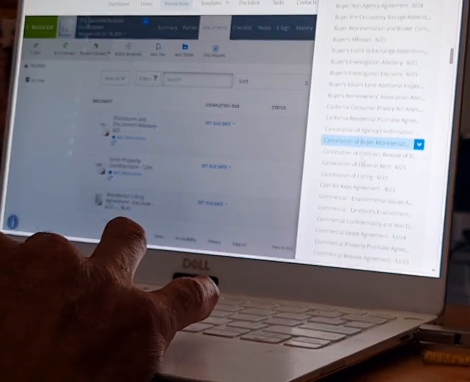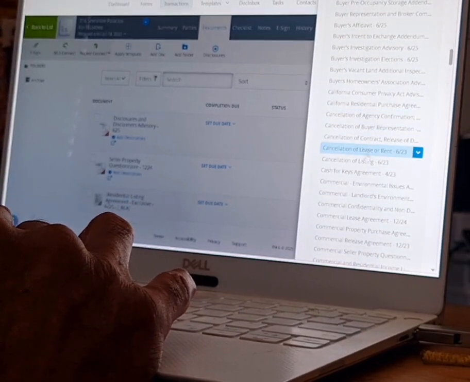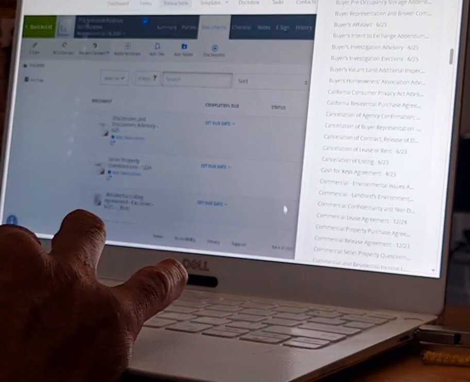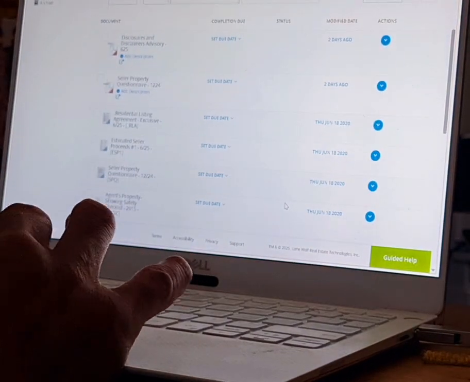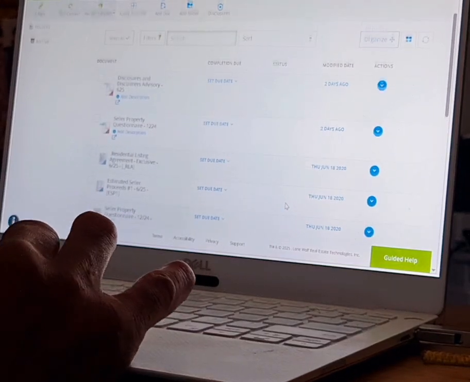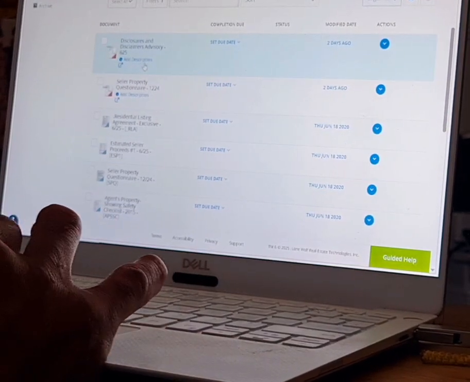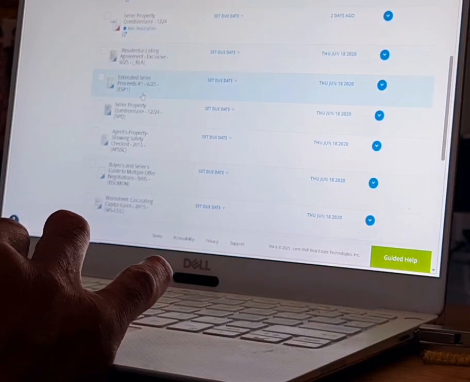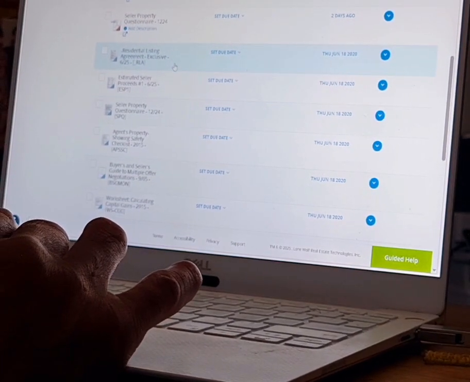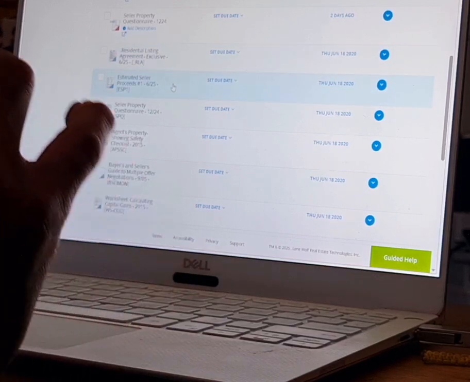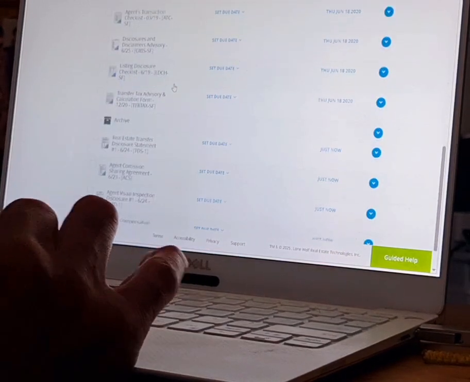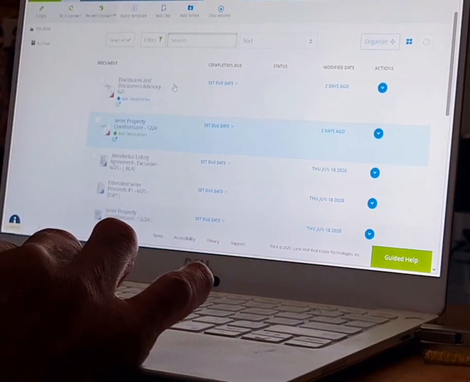So again, I'm not going to bore you with too much detail, but just so you can see what the forms actually look like, I'm going to shut down this section and open the section of where the forms will pop up. And these are the forms. So here we have a disclosure, disclaimer, advisory, seller's property questionnaire, residential listing contract, which yesterday we had some technical issues getting it done, but I finally was able to get my client to DocuSign or e-sign these documents, and that's part of what I'll show you because I want you to see what it looks like on my end.